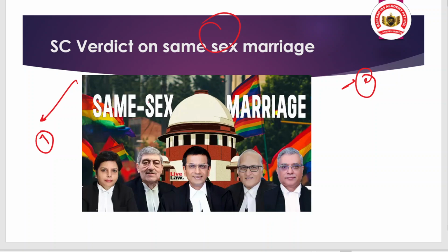And why this verdict became very important, you have to analyze with the angle of the topic separation of power. Here, the Supreme Court also said that the matter of whether to legalize it or not should be referred to the parliament. Why? Because the matter of legislation should be dealt with by the parliament, because parliament has the duty to make legislation. Okay, so that is the point.